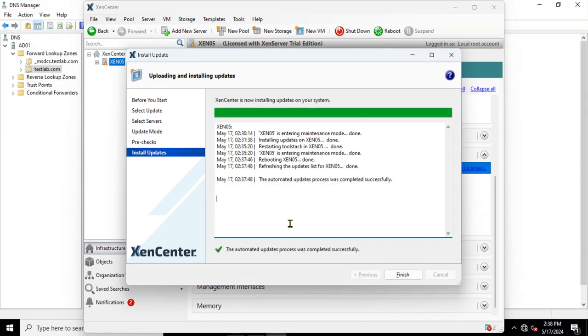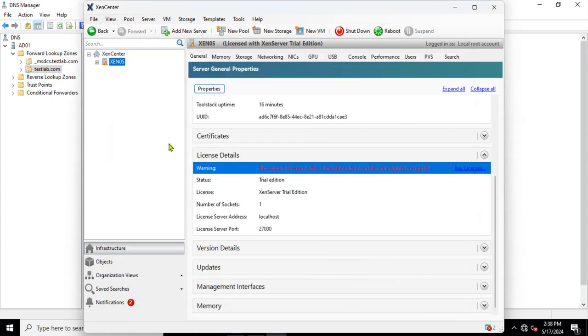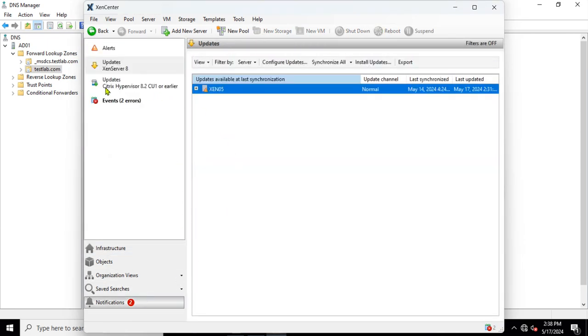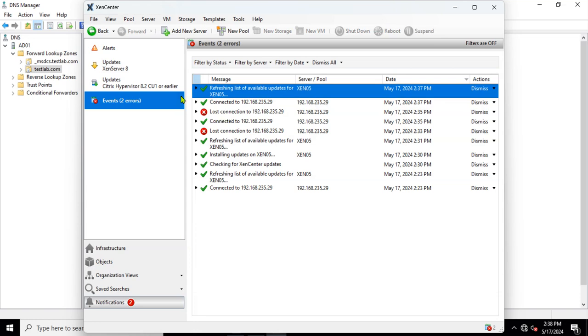Okay, so after the tool stack restart and after a reboot, it seems that it has finished. Okay, we have here 2 errors. Let's see. The lost connection, that is not important.